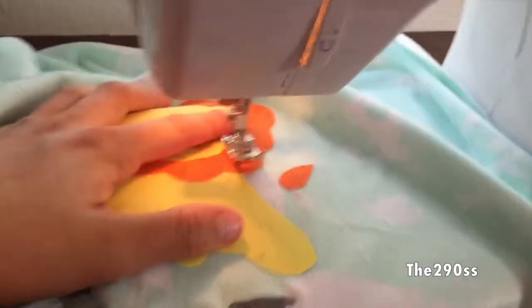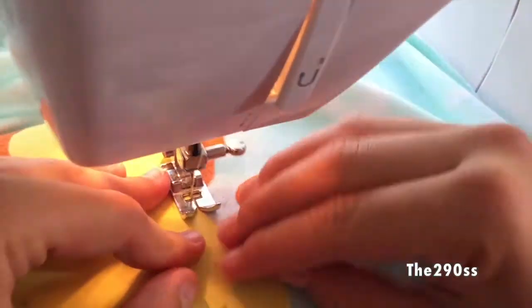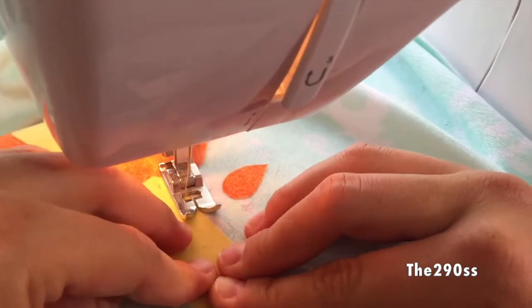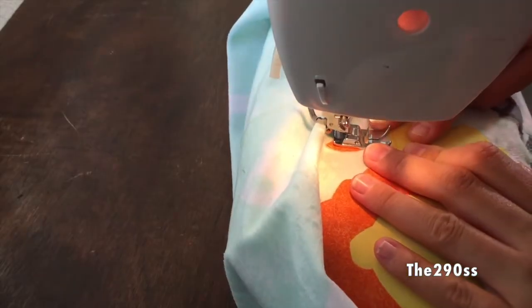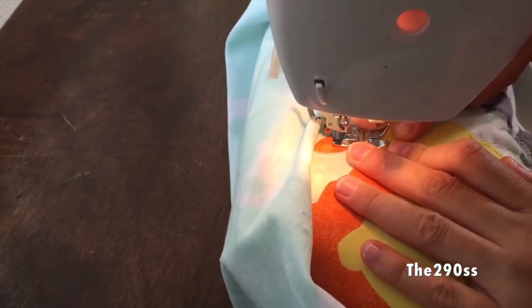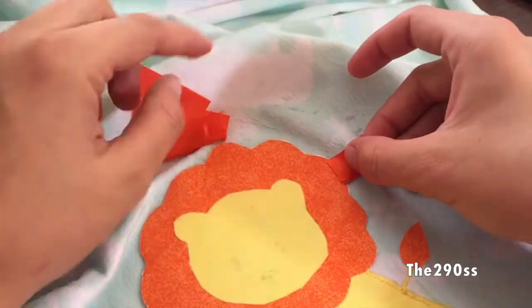So I'm gonna do this also with the lion, the same zigzag stitch, and I'm gonna go all around and mark the features of the legs and everything, so you can distinguish where the legs and all of that are. And it's gonna cover the pencil. And I'm also gonna do the tail because it was apart from the body, so I'm just gonna do a straight line from the tail to the body, and that's what it looks like.